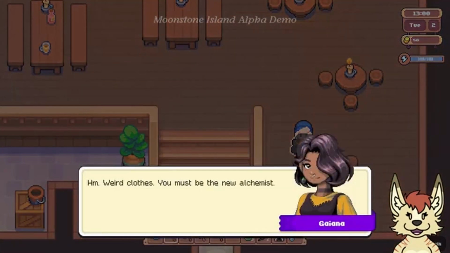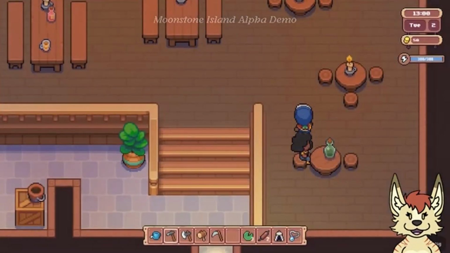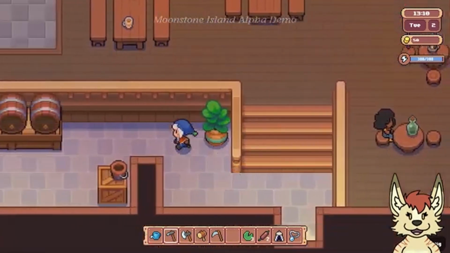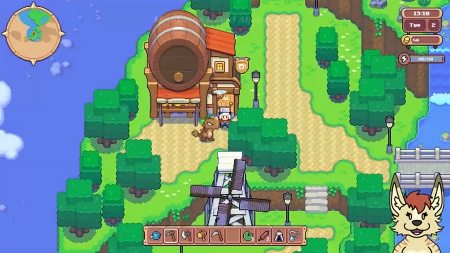Oh, she's adorable. "Gianna. Huh, we're close. You must be the new alchemist. I'm Gianna. I work in the conservatory. If you don't mind, I have somewhere I need to be." Chat, I like Gianna, and I love the fact that she's got a nose ring. Oh, heck. We're 2 for 2 so far, chat. We're 2 for 2 on games that Crafty wants to buy.